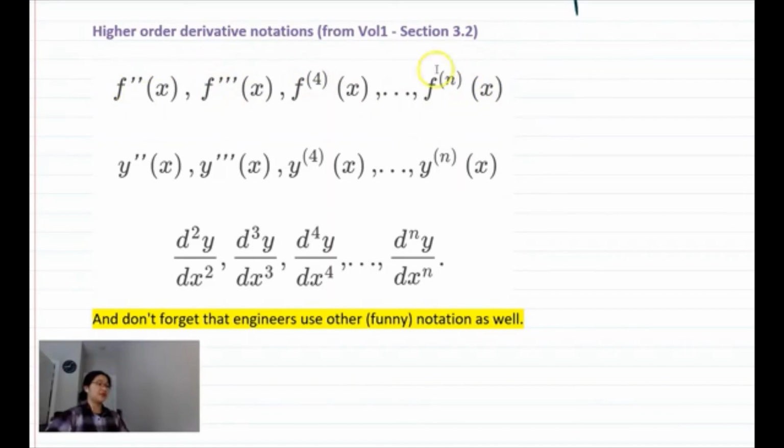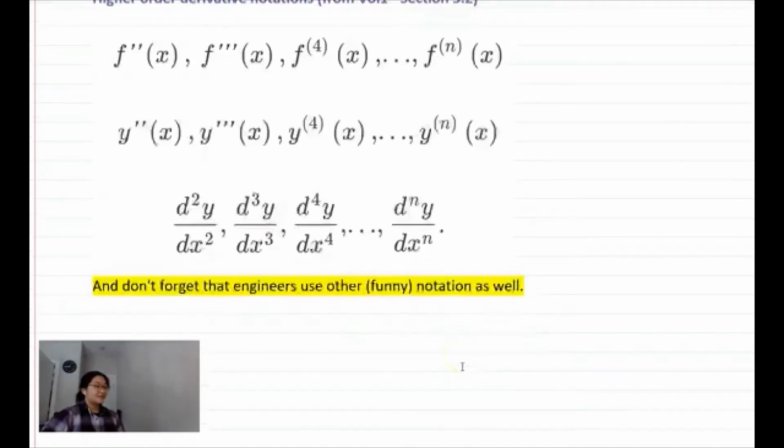This is probably what we're going to be looking at more. This is just another way of writing it, and then also engineers use other notations, so if you're reading some papers or whatever, and they're written by engineers, then they might use different notation, and that's okay. They're just kind of funny, right?